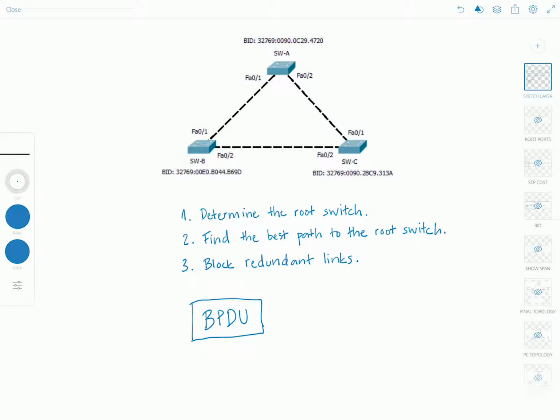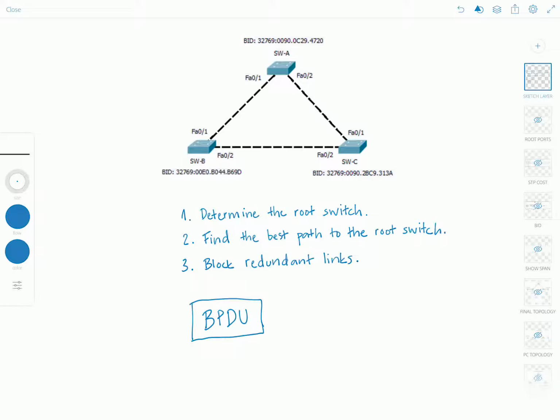A switch simply compares the parameters of a received BPDU against the information saved in its own BPDU and makes decisions accordingly. And in STP, lower is better. And we'll look at the BPDU in more detail at another time. But for now, it's enough to know that it's the language of love between the switches, and spanning tree is based on the exchange of BPDUs.